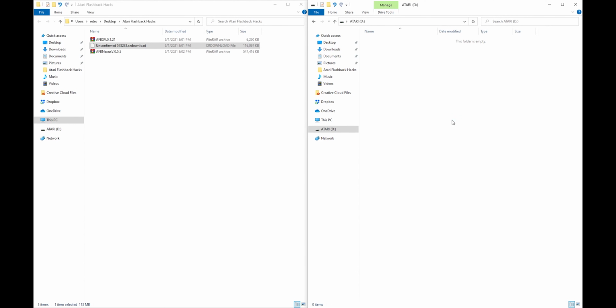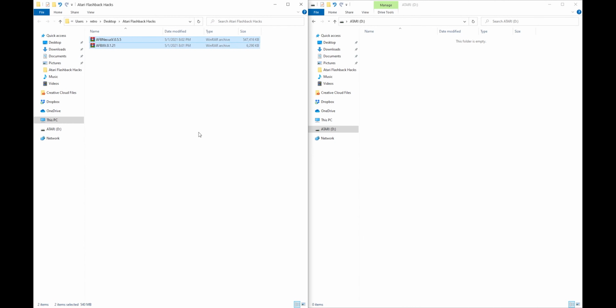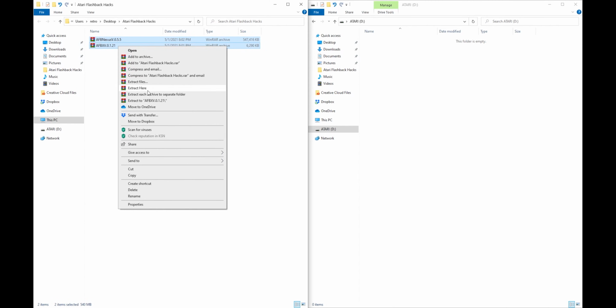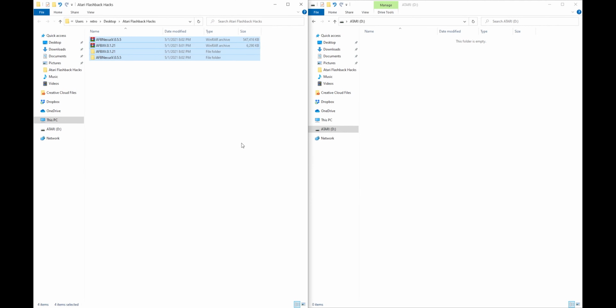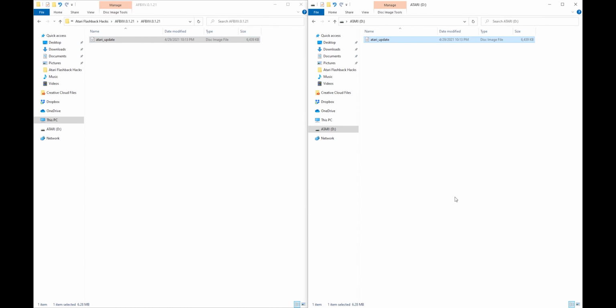So I'm going to dock my windows. I've got my Atari USB stick on my right, my download folders on the left. We're going to extract both these files to separate folders, to make it easier. If you don't know how to do stuff like this, you shouldn't be watching any videos, but it's commonplace stuff. Let's take the custom firmware and move it over to the right. All those firmwares are labeled Atari Update. We're going to take it out of the PC now.